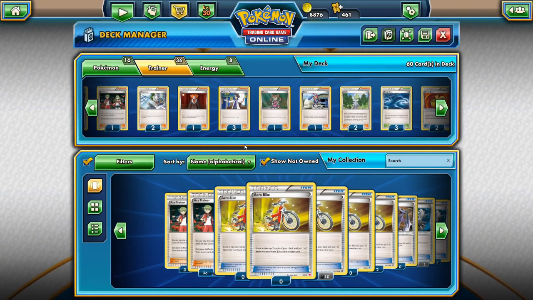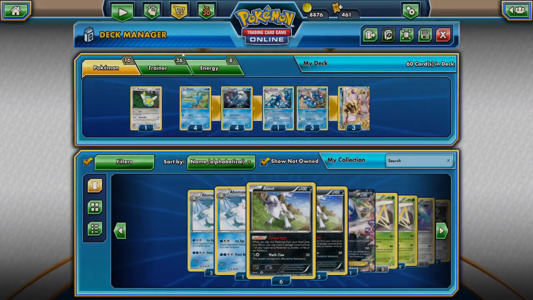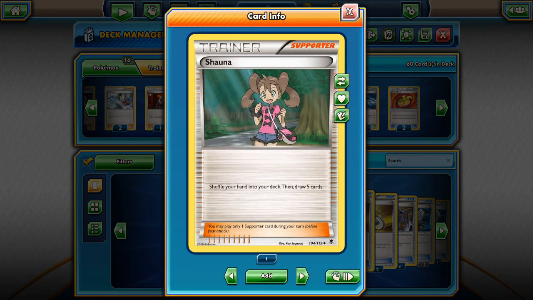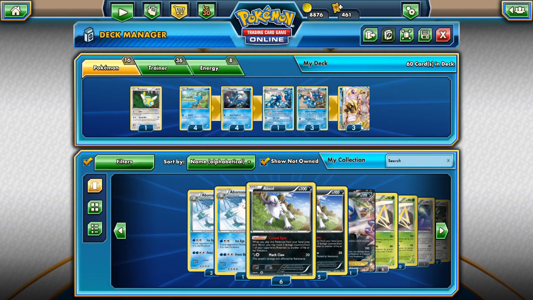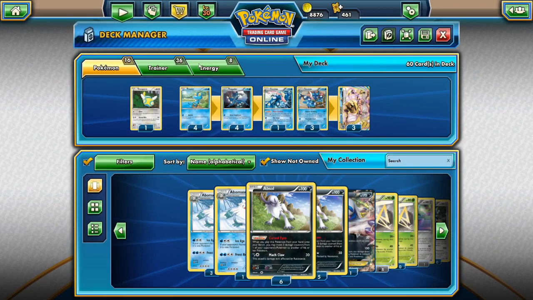But the card I wanted to talk to you about is Shauna, and this is the card I was talking about as a tech against the mirror match, when you're facing Greninja BREAK. So besides Dunsparce, one of your cards that you will be using in the mirror match is Shauna, and Shauna will help you since it will be very tough for either you or the opponent to take a knockout, since you can just keep switching between Greninjas, heal up with Rough Seas, and you will be using Shadow Stitching to prevent your opponent from using abilities, so you'll be hitting for 60 at most with that Muscle Band.